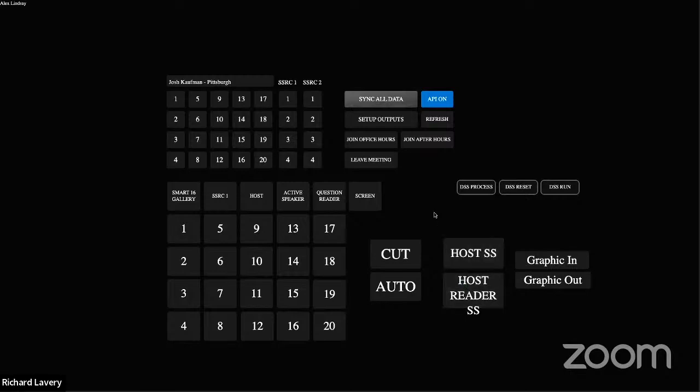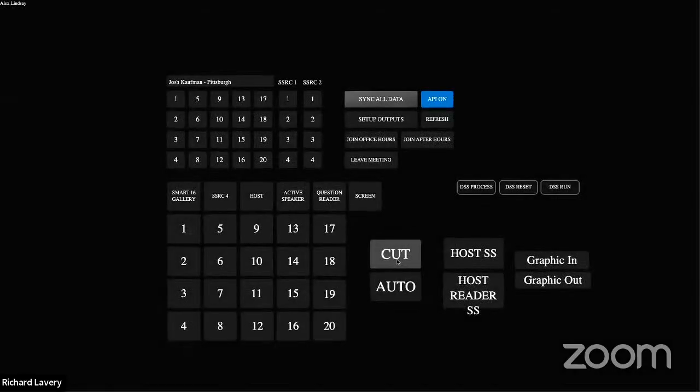I know Alex has said that the reader shouldn't necessarily answer questions, but is there a way to stop him coming into the SuperSource? Or should I just try and use host SuperSource instead? Yeah, host SuperSource, but that just means the reader's in a completely different position, which might be a bit weird. Like a comparison to see whether or not that person already exists inside it. Yeah, we have to work that out. It's going to be a little tricky, but that can probably be done.